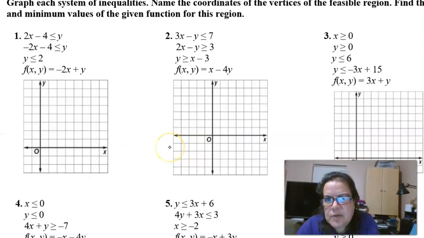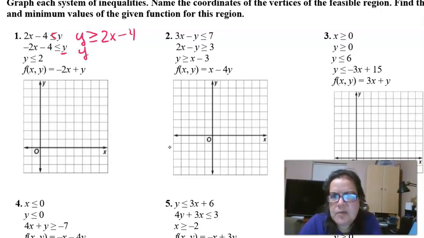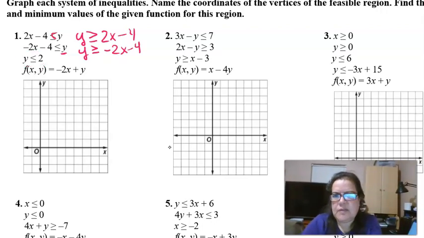So let's go ahead and rewrite this. This is y. Notice how the open side is towards the y here. So I'm going to make sure to flip everything like that. Is 2x minus 4. So I just switched this around to make it look like that y equals mx plus b format. Same thing here. If you see, I could just flip it around, y greater than or equal to negative 2x minus 4. And of course, this stays the same. So let's go ahead and graph the 3.